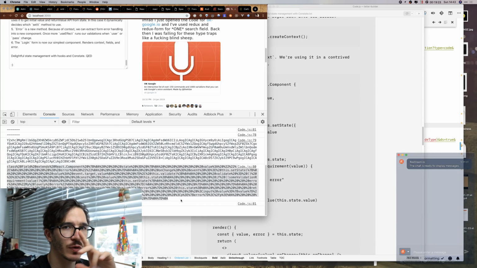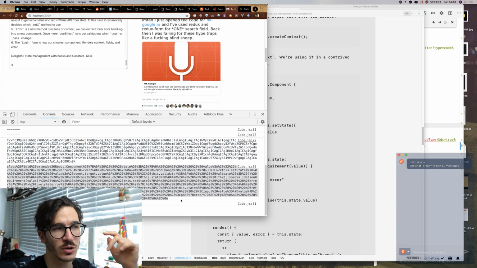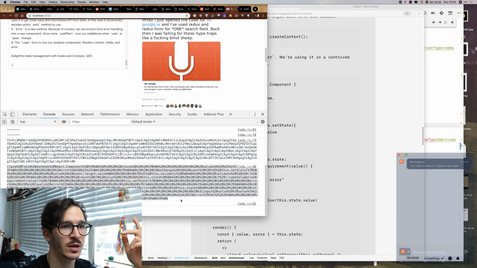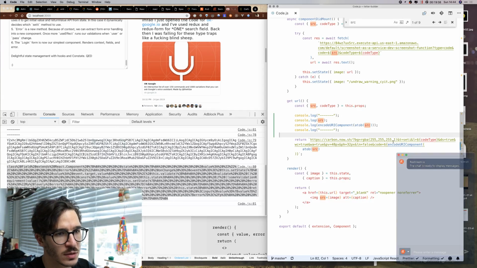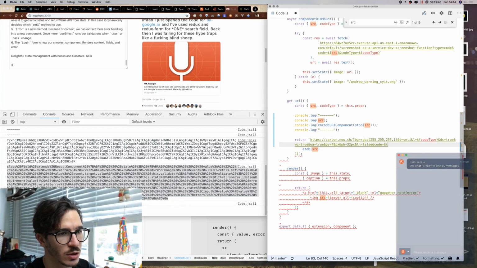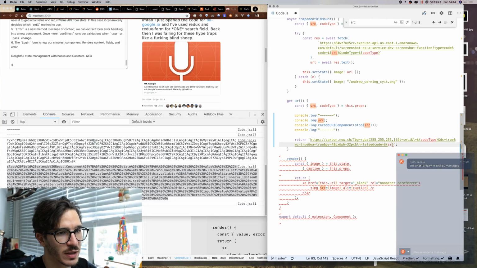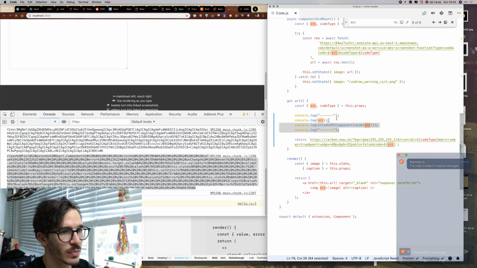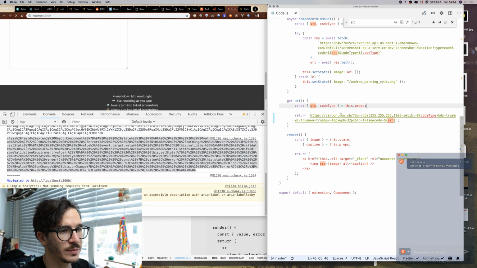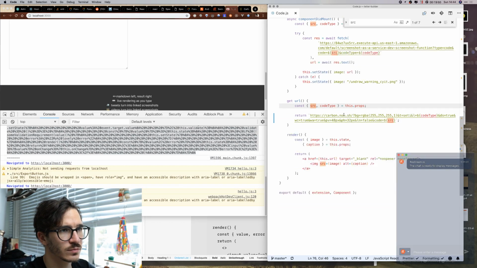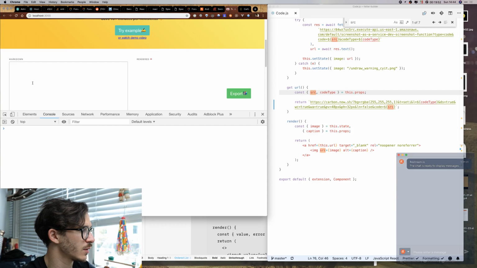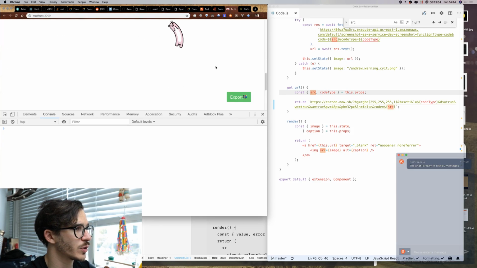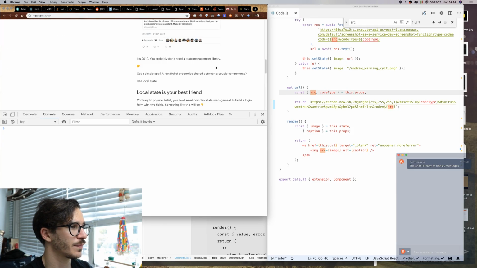Okay, so I think what I need to do is keep this base64 encoded, and then decode it on the other side of the wire in our AWS Lambda. So if I take this out and we just pass in the source, okay, let's see what happens then. Now we're going to get a weird string here, I think.